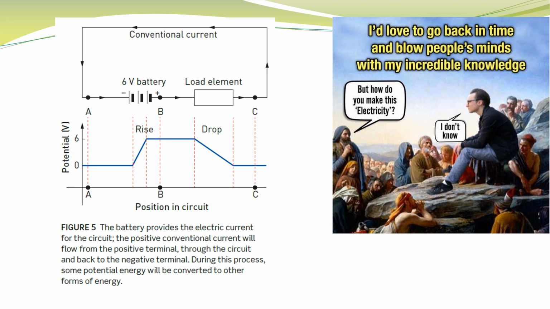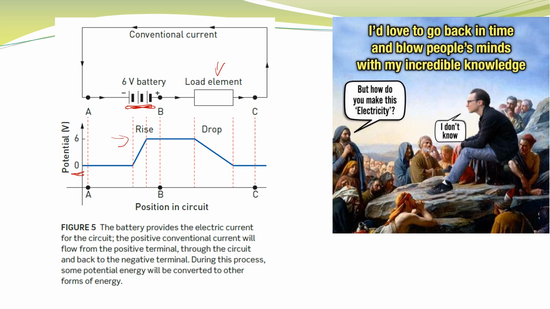In this little diagram here on the left, we have our battery, where we have a current coming out through a load element that's there, and then the connecting wires going all the way back to the start. Now it's like that battery is increasing the potential from 0 up to some amount, and that's causing the potential energy for the electrons to flow.